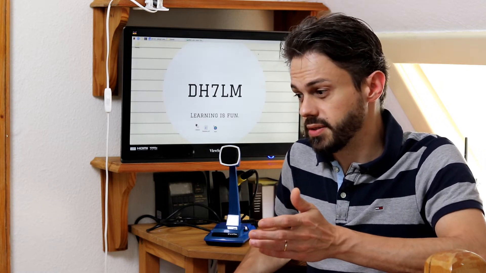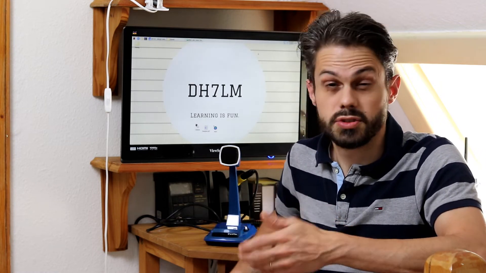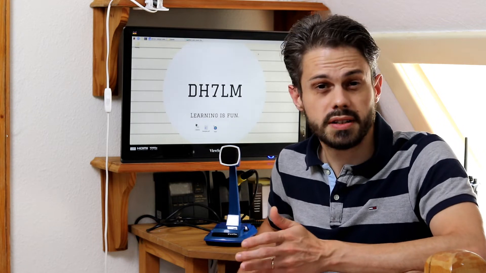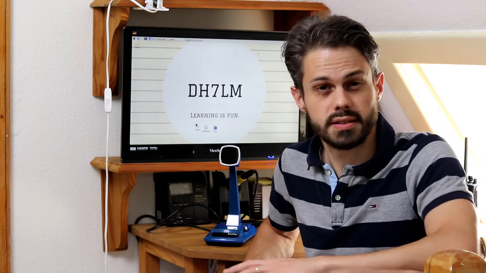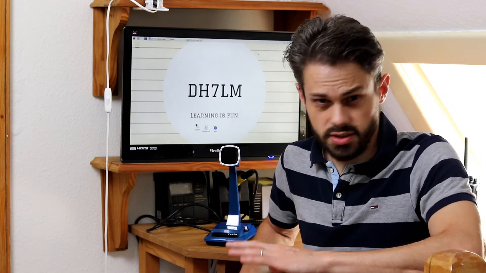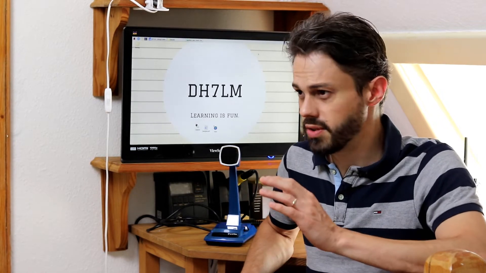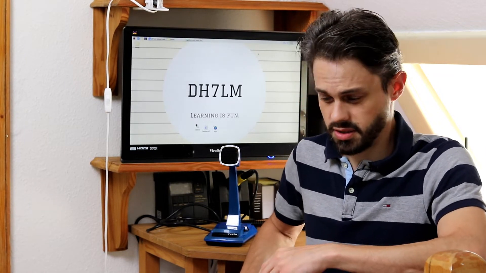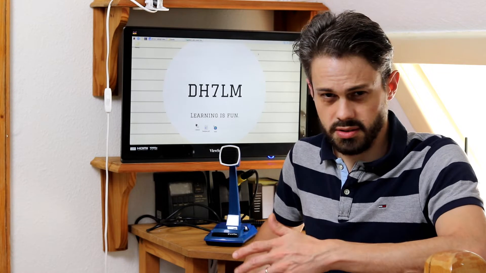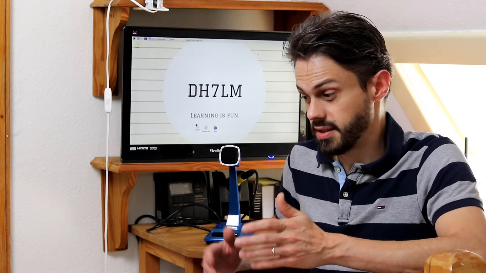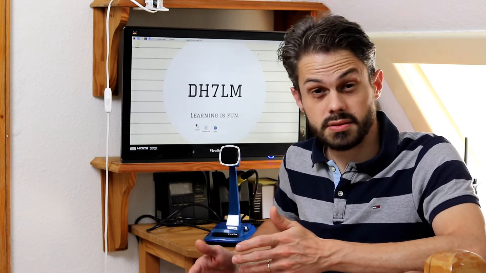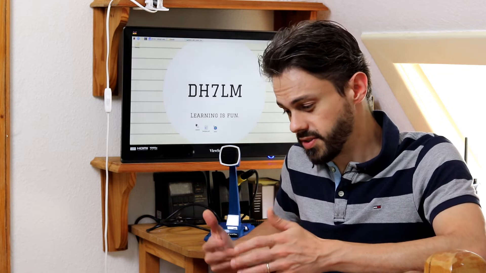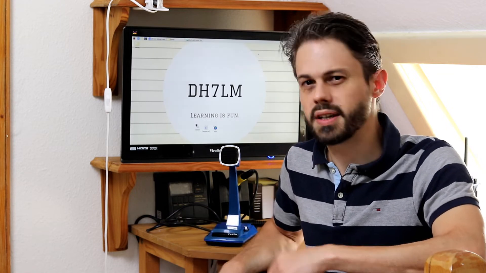For example, you can have a huge beam for 40 meter monoband beam and it's an amazing antenna, but it's huge. I mean you need a big tower, it's heavy, it's difficult to construct so you don't get it for free. The compromise is that you need a lot of stuff around it and it's complicated.